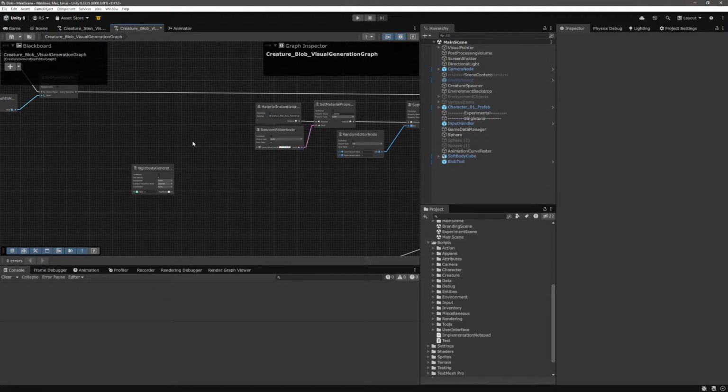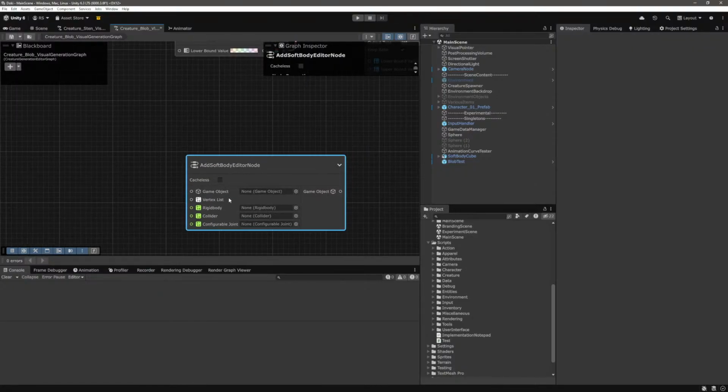But for now, we're pretty much just gonna pack it all into the soft body node. Where do we have it? Here, add soft body. So we're gonna send in a vertex list and a game object, and then we're gonna process this vertex list and create bones for all of it, and joints and all of that.